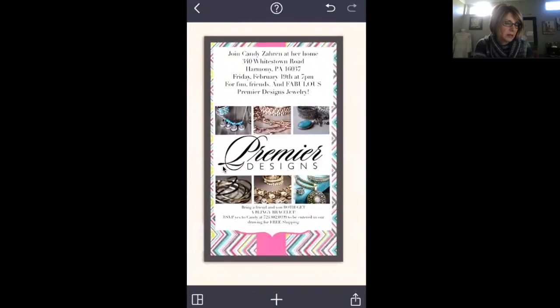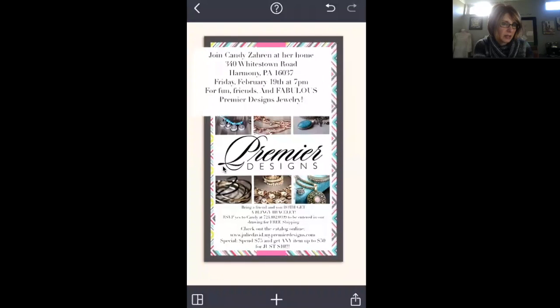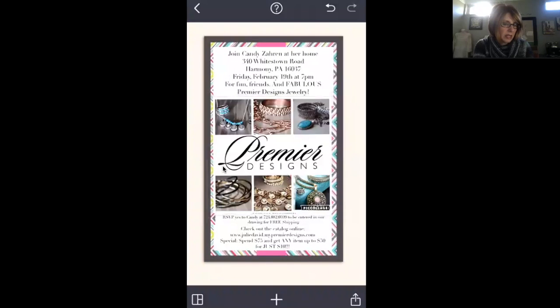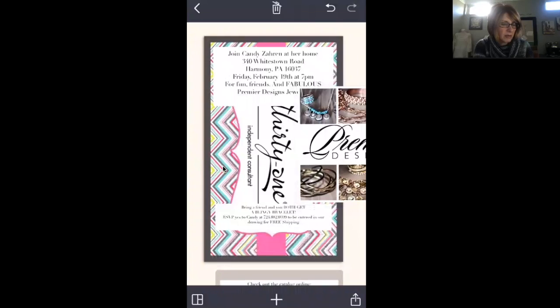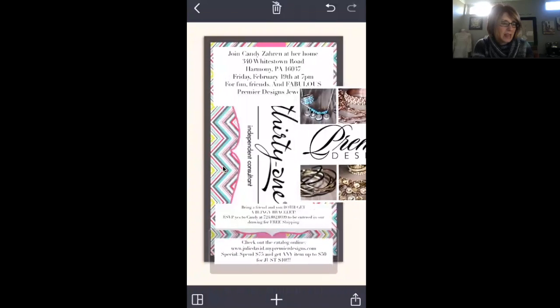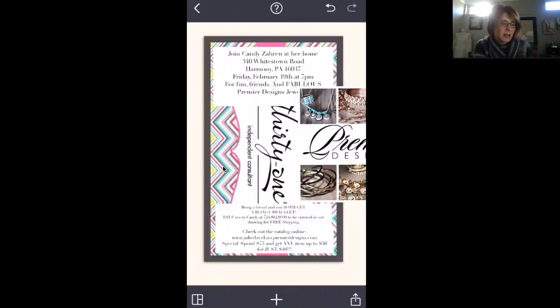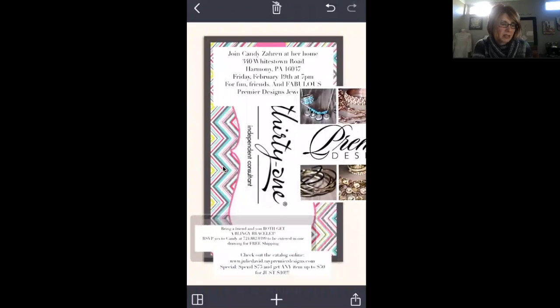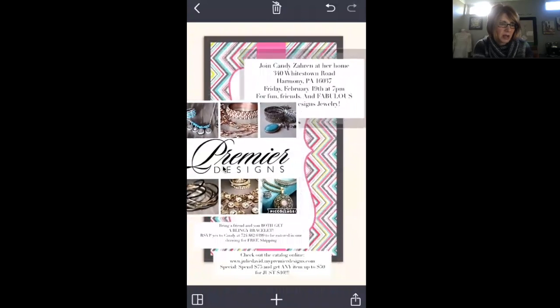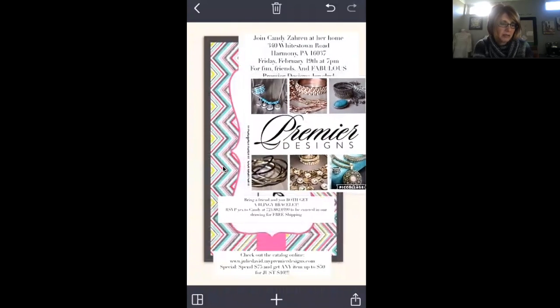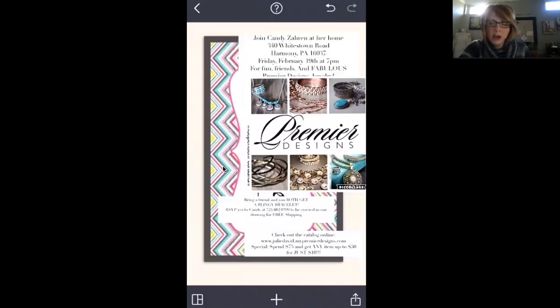Done. Everything is layered. So I just have to get to that original background. There, you can kind of see it poking out. See, it was just like a regular something I found. And then I create by layering all these text boxes. So each one of these things is a text box. Okay, see how I have 3 different text boxes? And depending on which one you touch last, that one will be at the top.